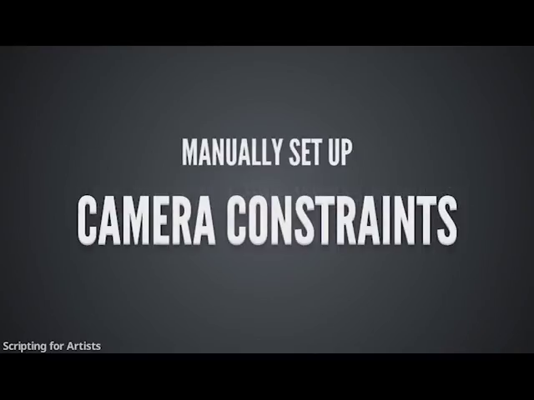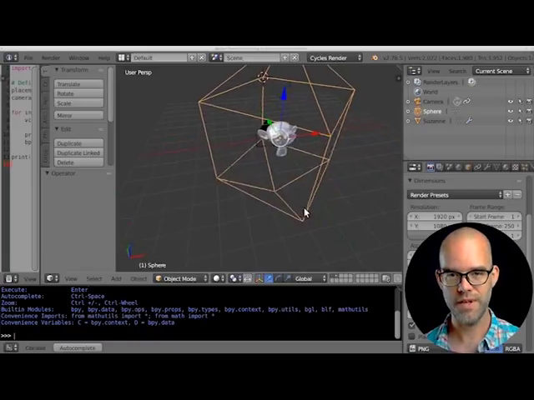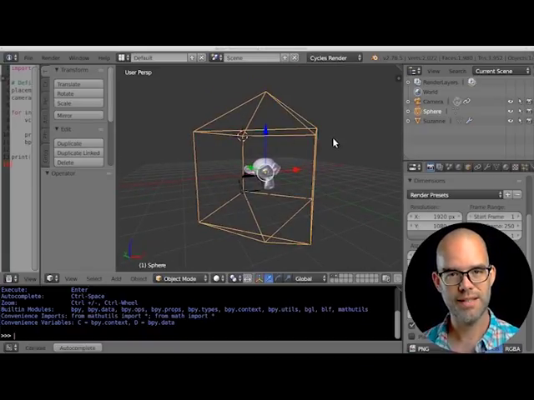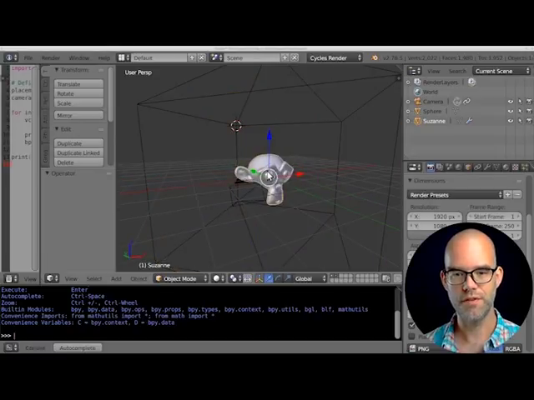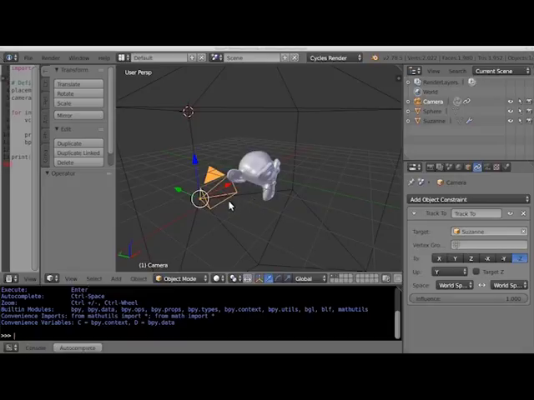Before we start scripting, we have to set up the camera and constraints. We have to set up the whole scene. So let's go to Blender. Here you have it. I've made a sphere which is shown in wireframe, and it has very few points, so it's not really sphere-like, but otherwise it would take too long to test our code. In the center of the sphere we have Suzanne, which will render, and we have a camera. The camera has a track-to constraint to Suzanne, so that we can move it around and it will always point in the right direction.